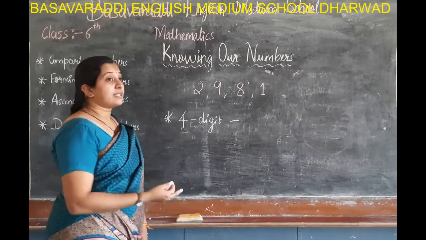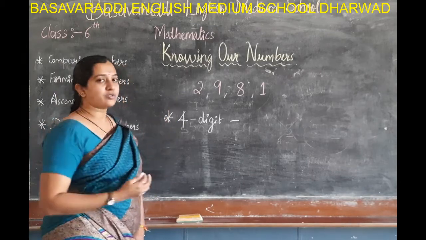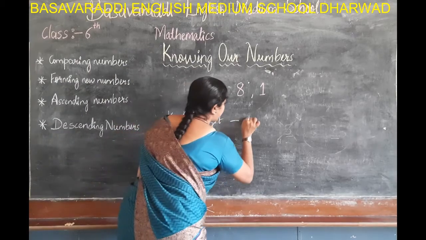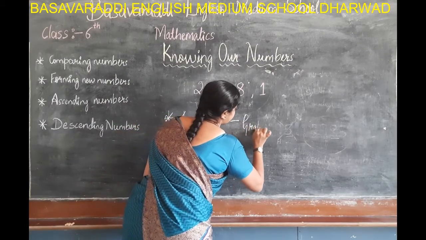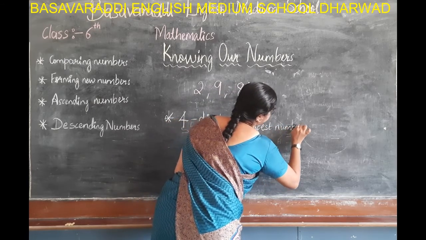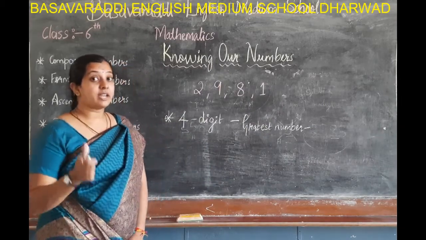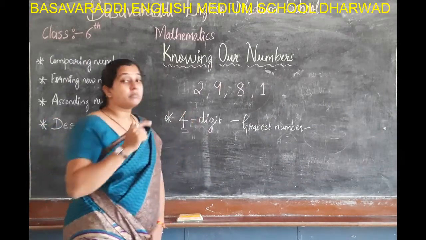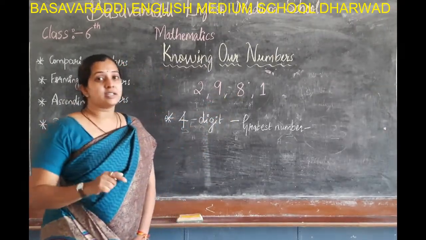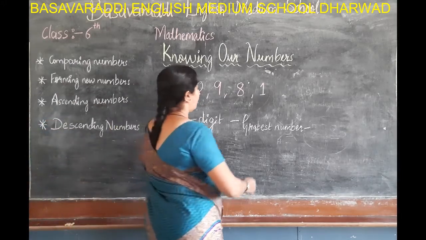So out of this, if they ask you to form a smallest number and a greatest number, first let us form the greatest number, then we will form the smallest number. So forming the greatest number. See what they have said. None of these numbers should be repeated. Not a single digit of these should be repeated. So what all we have?